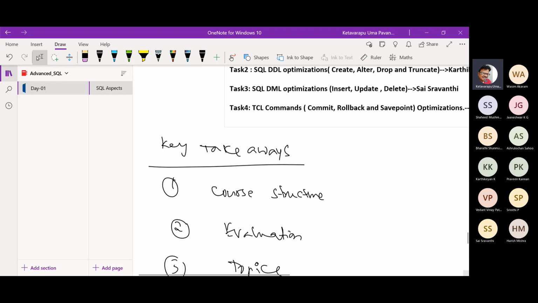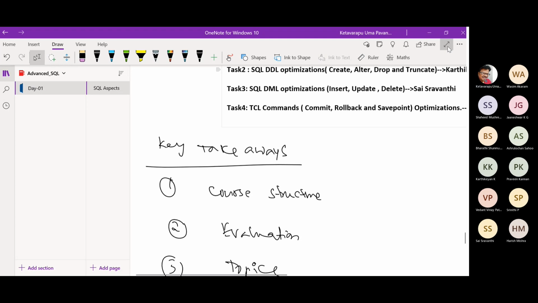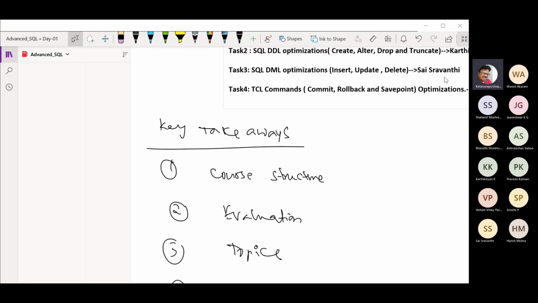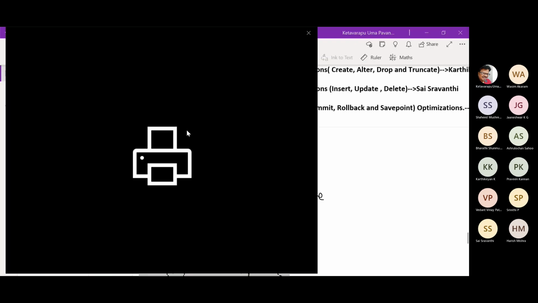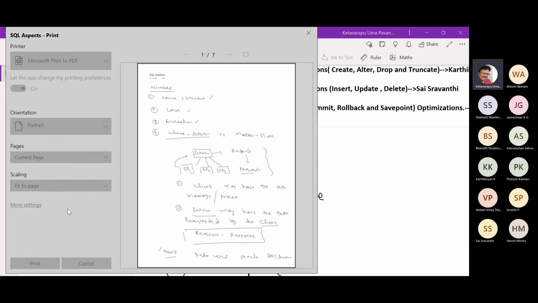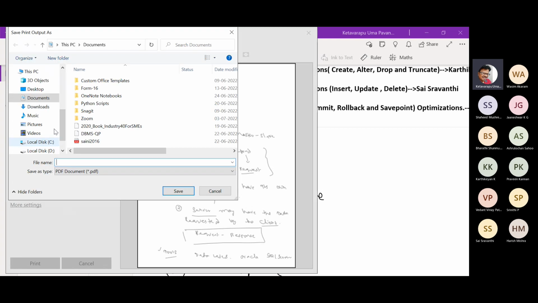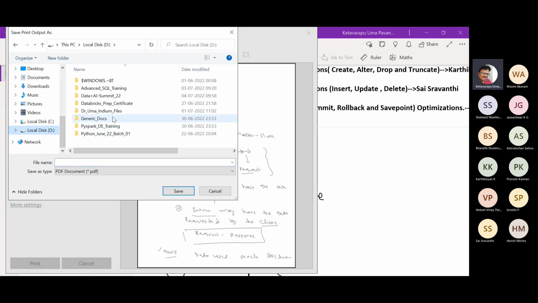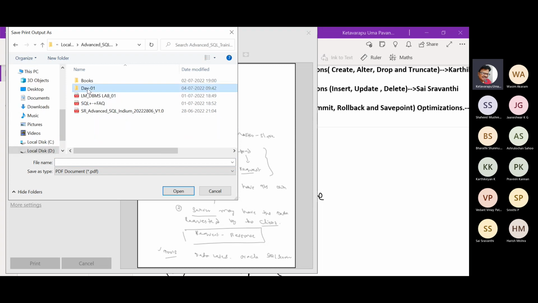Let me save these aspects so that you can prepare. So this is day one morning session. I have to save it in SQL training, day one morning session class shell.